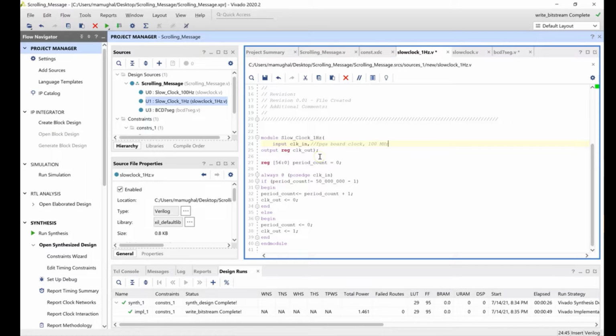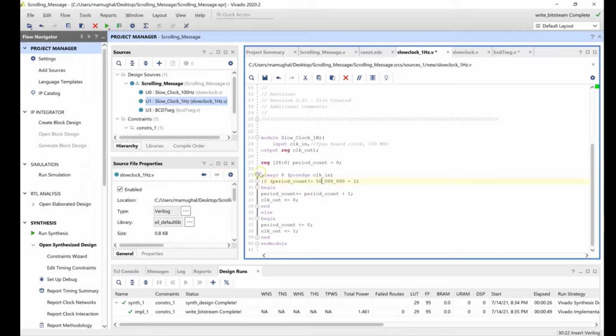And then this is going to be a 1 Hertz clock. So I need to cut down this 100 megahertz into a 1 second, 1 Hertz clock. You don't necessarily need 56 here. 28 I believe should be enough, as long as this number is big enough that you can count up to 49 million. You should be fine.